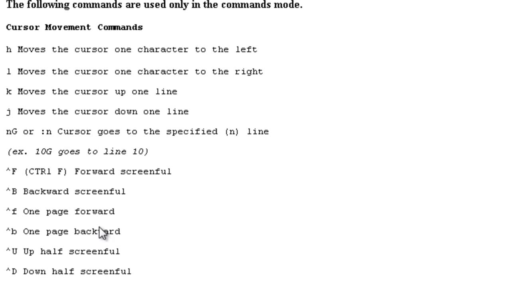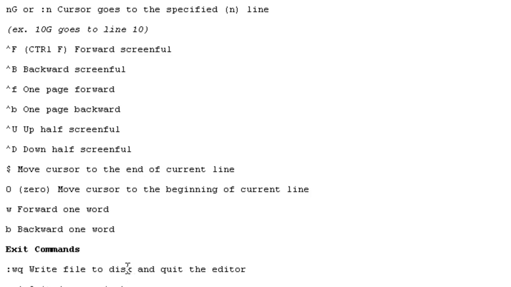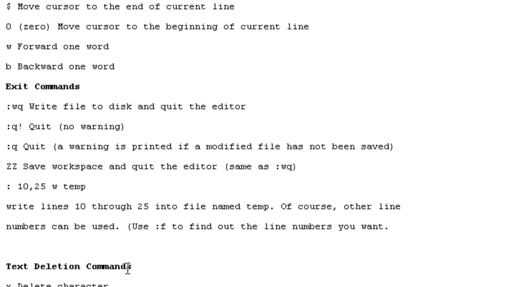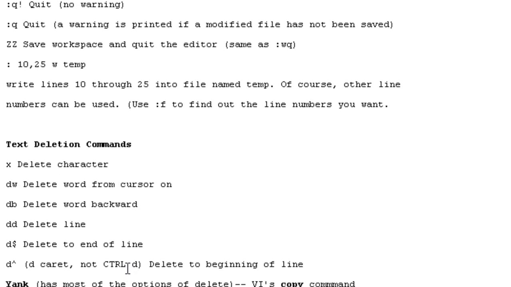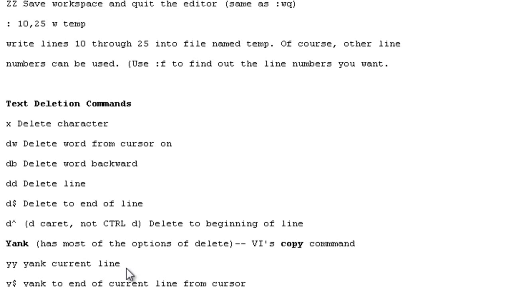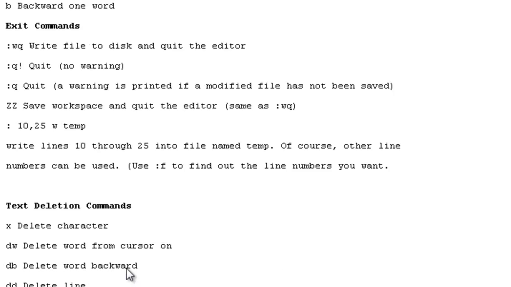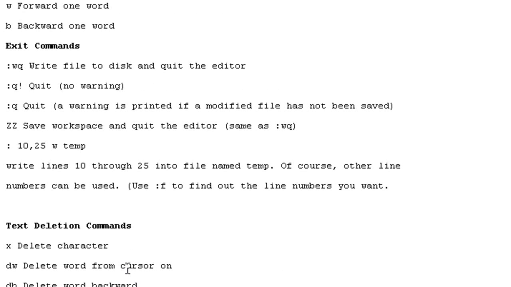Just note down all these commands. These are also very essential commands. All the commands I am going to cover are very essential for VIM, and VIM is very vast compared to a normal editor. It contains very many commands, and if you are hands-on with the commands, then you can do any coding.